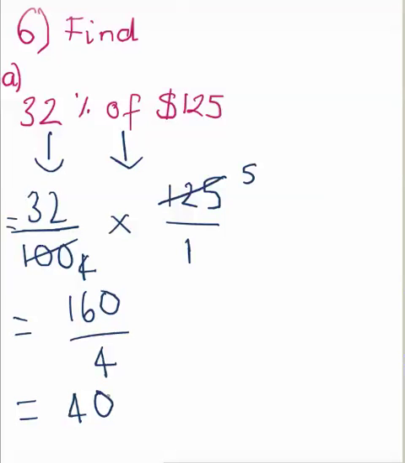Now, before you just stop, what did we just find? 32% of $125. We don't add a percentage symbol because we're not finding a percentage. We are finding an amount, and our units were given to us. We have dollars. So we should end up with a dollar sign: 32% of $125, we are saving $40. So don't forget to put that dollar sign there. And just remember, we are not finding a percentage. So if you did put the percentage symbol on your test, that's a mistake. All right, next question.